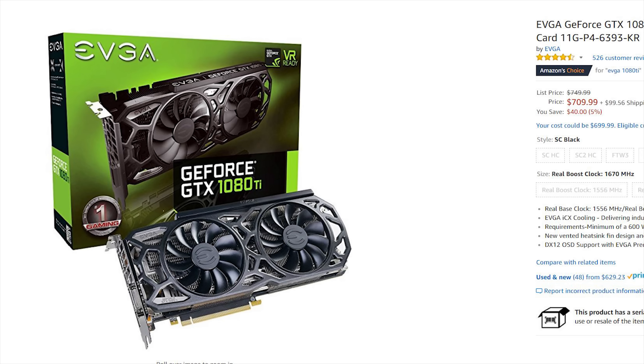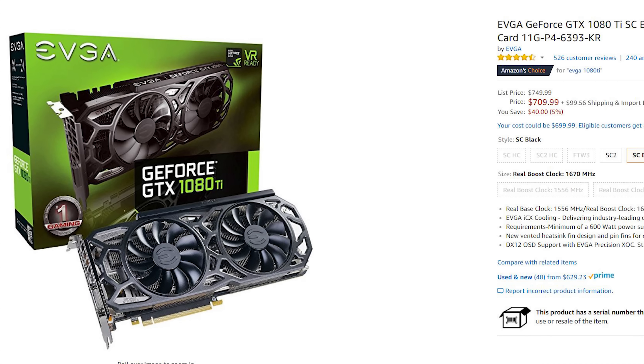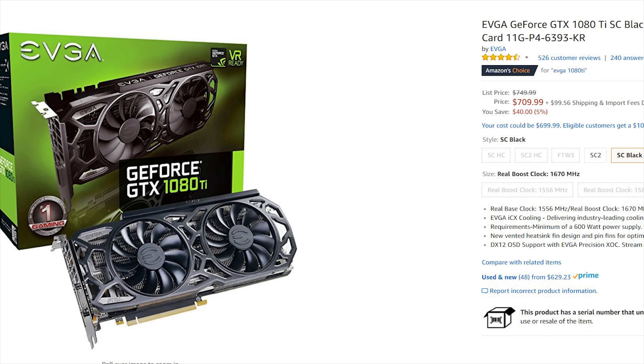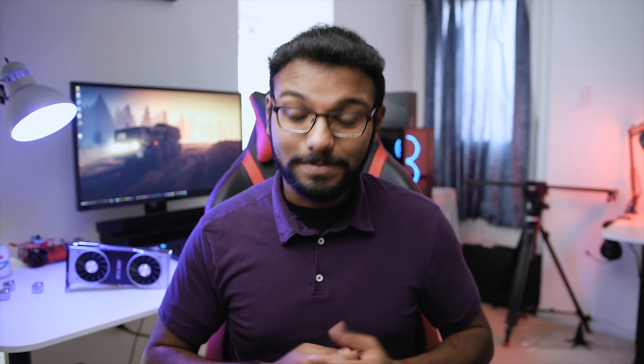So what we did is order a more affordable custom and pre-overclocked EVGA GTX 1080 Ti that will be compared against the RTX 2080. It will be interesting to see how the two cards stack up when both have downdraft coolers. Anyways, that's the end of this public message. You spoke, we listened, and as usual, we really appreciate your feedback.